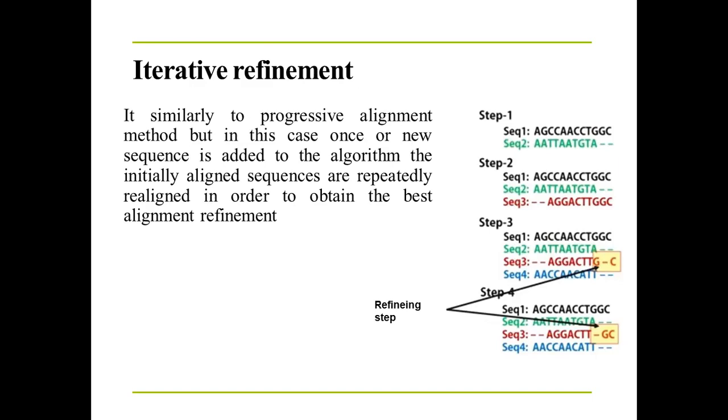However, the error chance will be very low because the word iterative itself means the iterations will increase every time, and with the increase of iterations there will be very little error chance. So it will take more time. However, the progressive method is also a good one and is used in Clustal W, which is widely used software. It takes less time compared to the iterative refinement method, and it is also accurate and gives very good results for multiple sequence alignment.